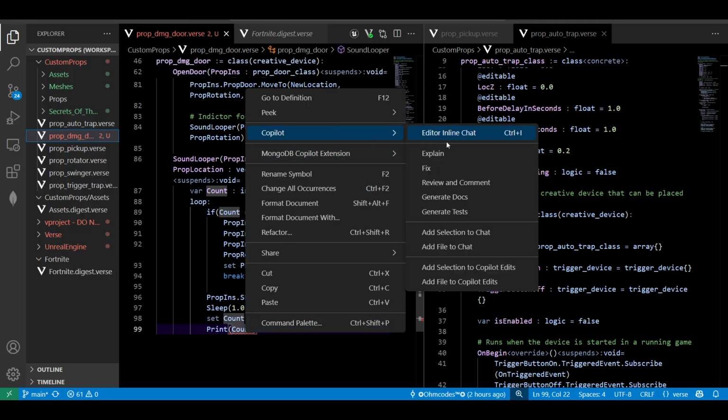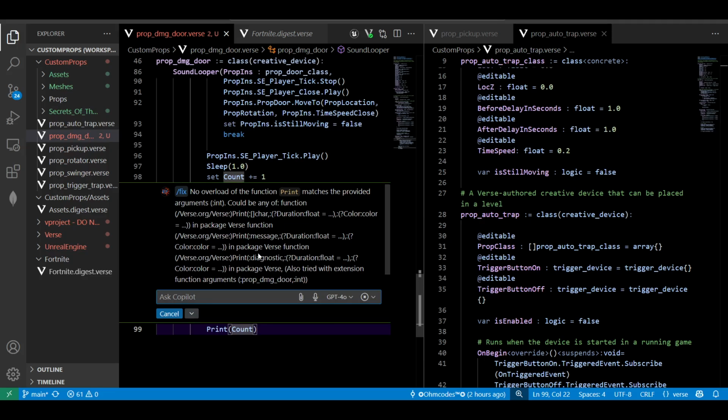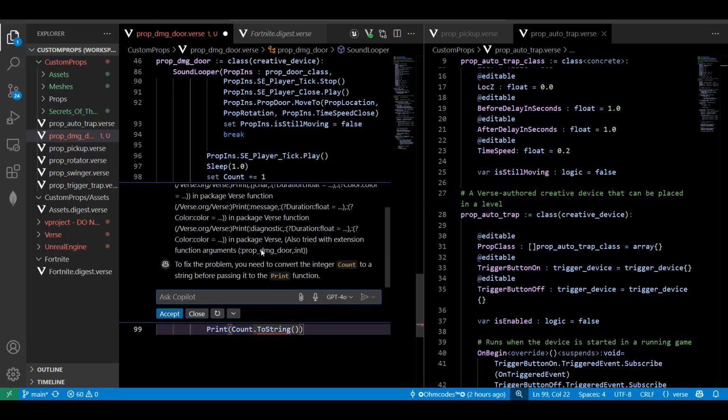You know what? Let's try this AI fix. Oh yeah, you need to string. But there's another issue. Maybe you don't have to string.